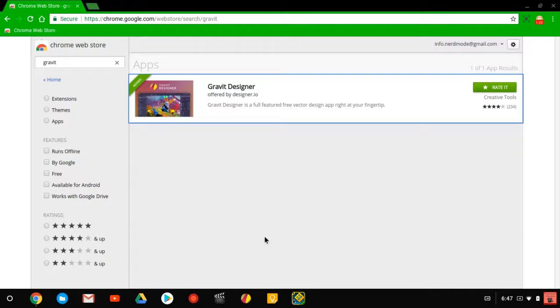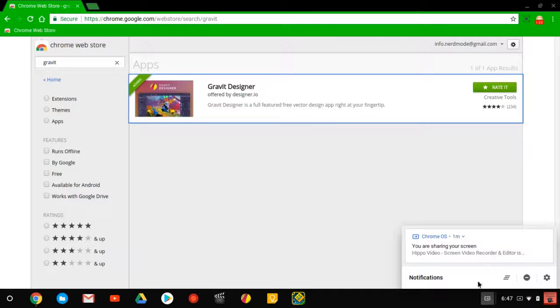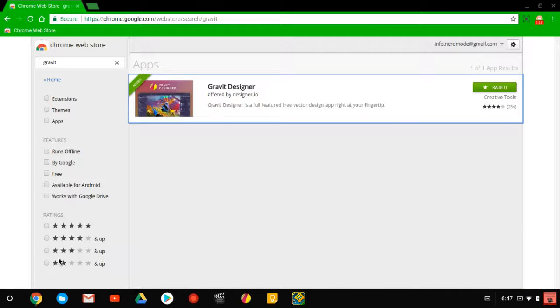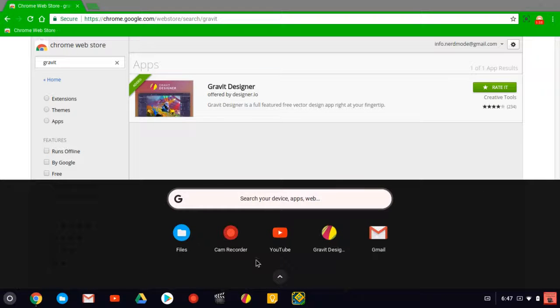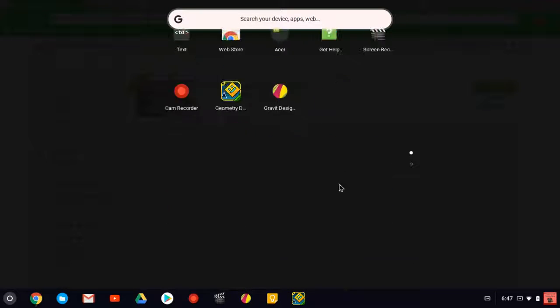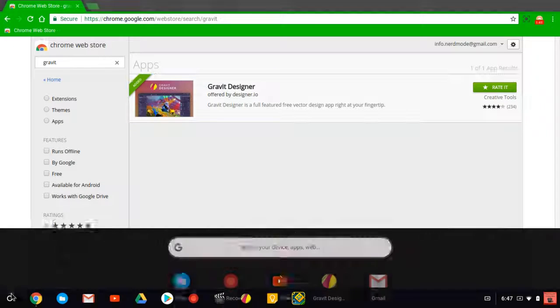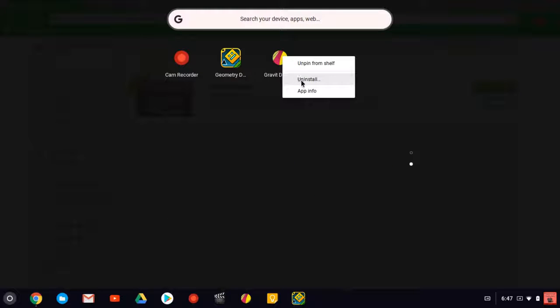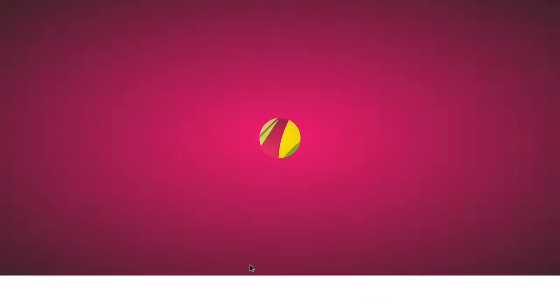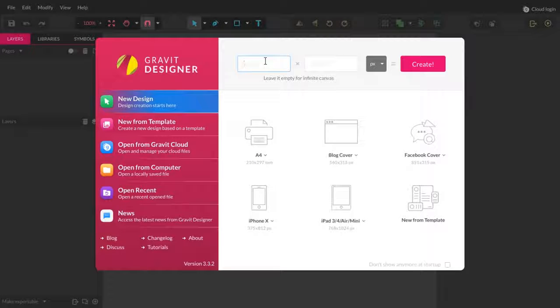And then to open it, it'll probably say downloaded over here in your notifications bar, but I have screen recorder going. So right in here, the little circle icon, which you can get by hitting the little search key on your keyboard, it'll pop up this, and it'll probably say that it's one of your most used apps. It'll probably be the first one because you just downloaded it. When you're ready, you just right-click it, and then you can hit pin to shelf, and it'll be down here. That is really good. Then you open it, and it's going to look like this. And you can hit the full screen button to make it full screen.